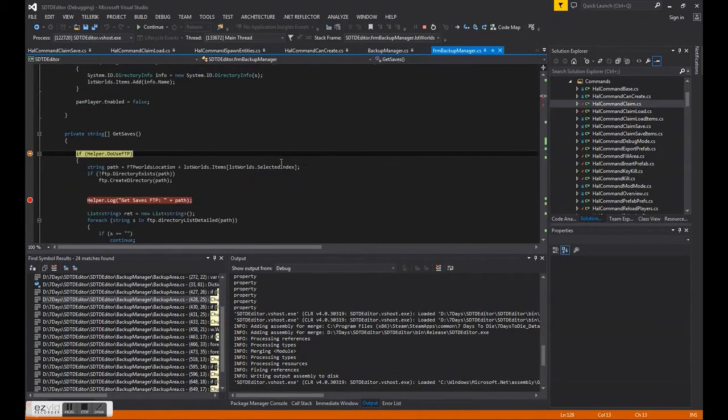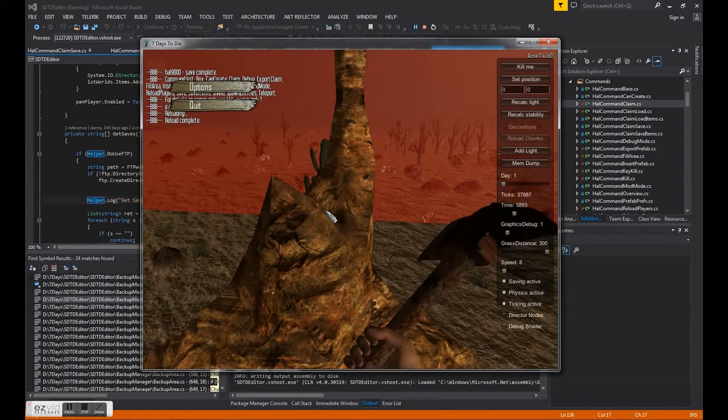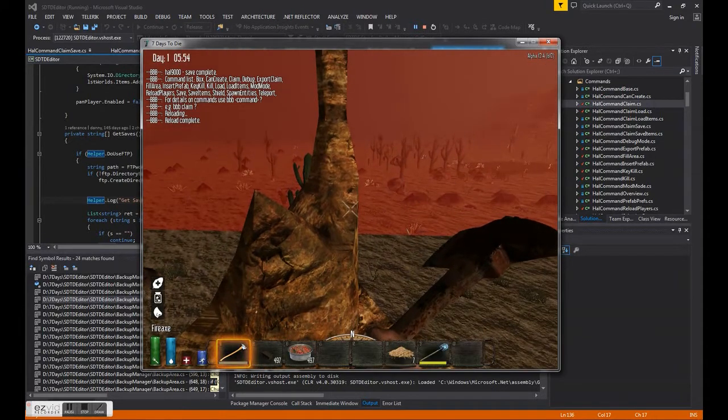So in the backup manager, this is the source code. I'm in debug mode at the minute. Our world name is demo, and we have my player there. And you can see there I'm already ticked as an admin, and we have a claim test. And if you wanted to change the size of it, you'd just alter these values, click on update area and then click on save player.